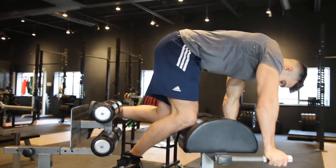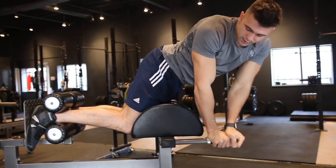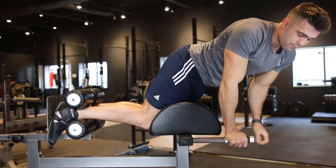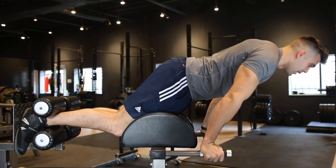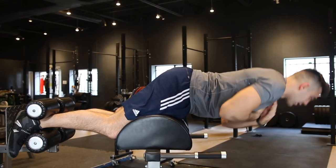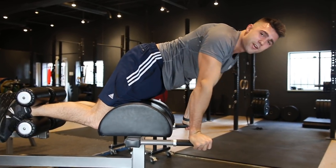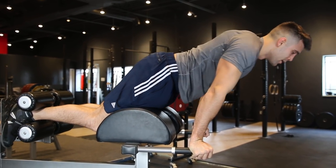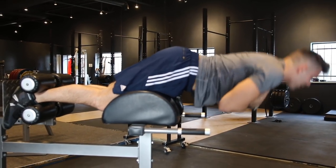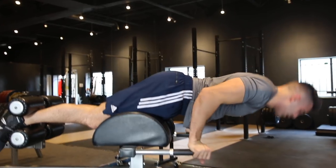Plant your feet firmly in the footrests — if your feet are out, you're wasting your time. For knee position, it depends on your comfort; I stay pretty much at the bottom of the pad. Think of this like a hamstring curl: plant those feet, lay out, keep tension on your hamstring rather than transferring it to your lower back. Don't dip too far — CrossFitters do that for speed, but for muscle building and powerlifting we want isometric control on that eccentric rep. Elongate the hamstring as far as you can before transferring to your back, then come up squeezing your glutes and hamstrings, pushing into the pad.